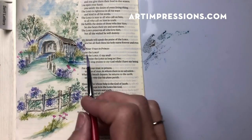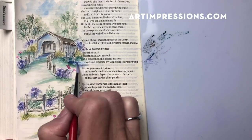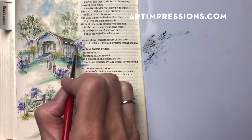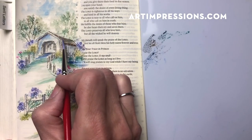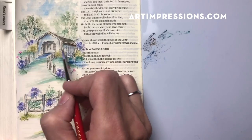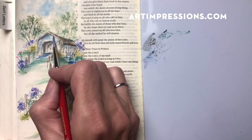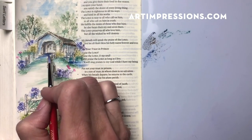Okay, I think we are about finished with this. You can certainly add more details to it if you'd like. Sometimes it's good to put it aside and go back to it the next day and look at it and see if you need to add anything else. You can do that because as soon as you touch it with your brush, you'll activate that color again. So you can always go back and review.